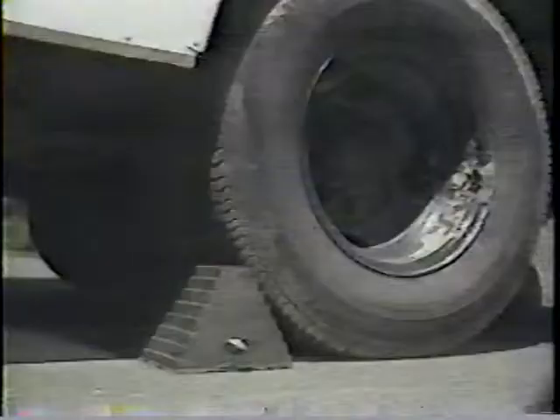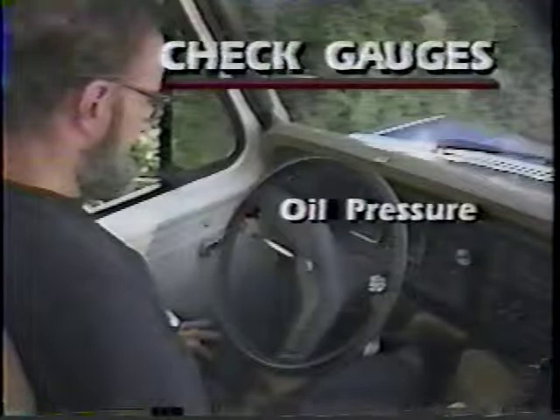Start by setting the parking brake. Since you're going to leave the driver's seat while the engine is running, you may want to first put chocks under the wheels. Next, follow your company's prescribed procedures for starting the engine. When the engine starts, check the appropriate lights or gauges for sufficient oil pressure, fuel level, and whether or not the alternator is working.